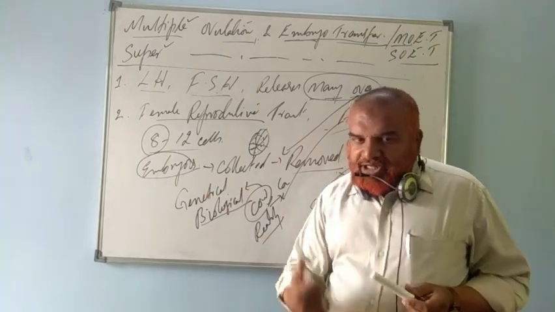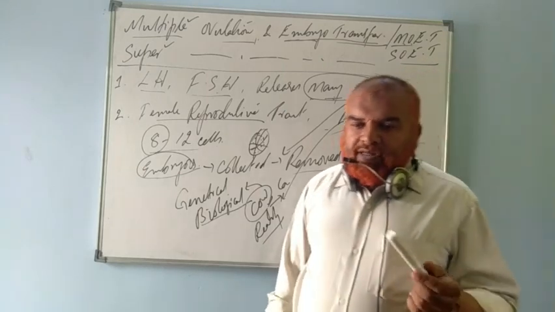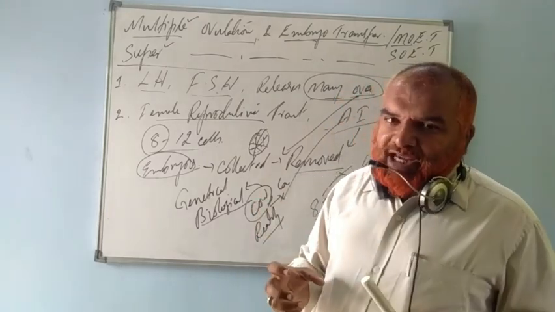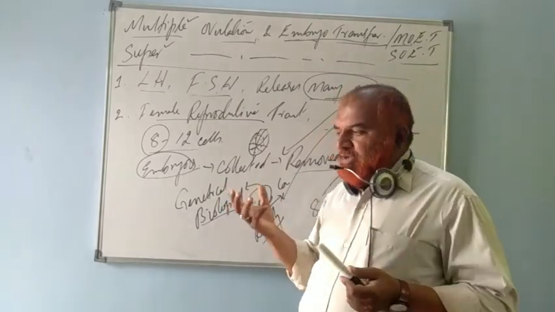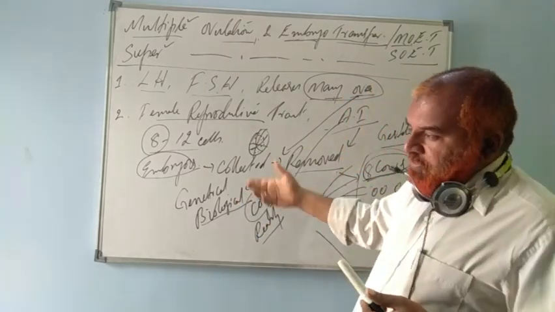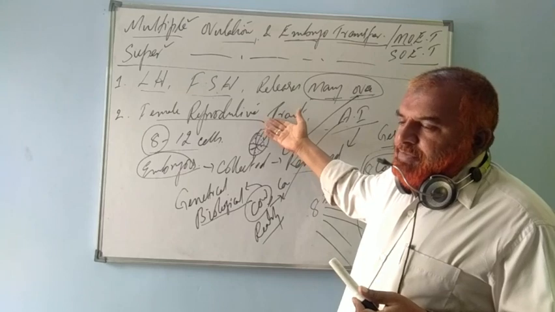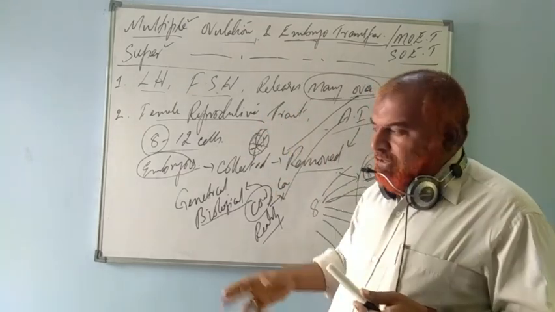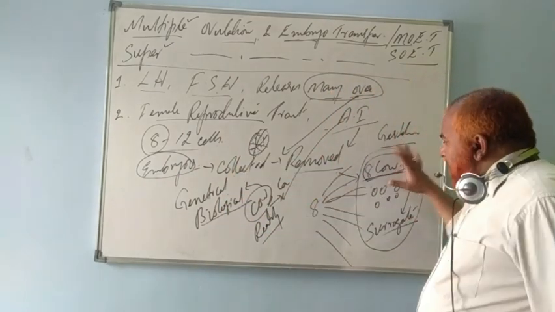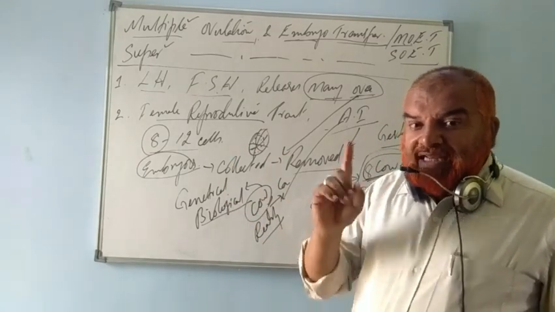What is the advantage, that is, the significance of this technique? They may ask what the procedure of MOET is and to mention its significance. The significance is that in a period of 9 to 10 months, 8 new animals are born, which are the desired ones from the selected breed of cow and the selected bull. Naturally, in one gestation period this cow can produce only one calf, whereas it has produced 8 embryos, implanted in different cows. So we get 8 calves in a short period of time.